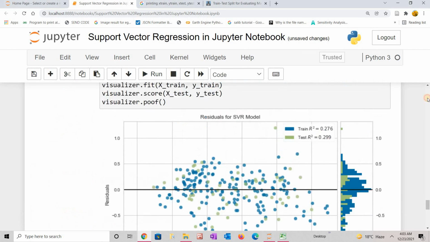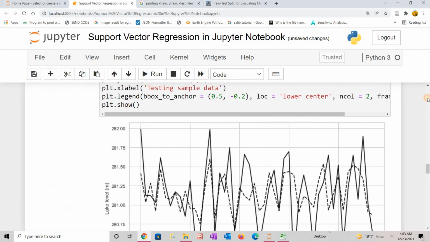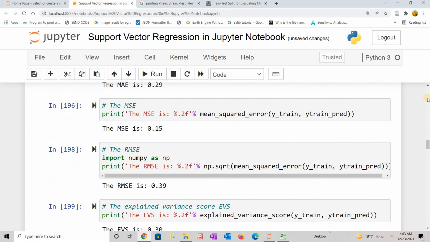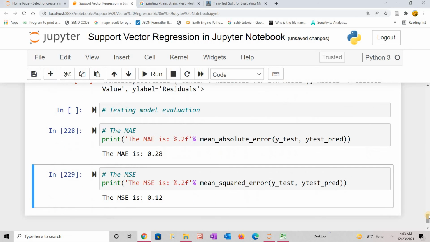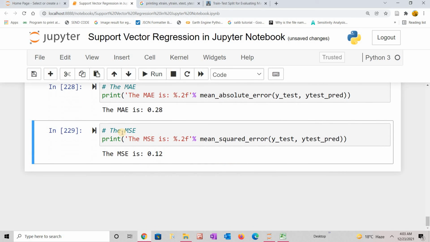I think it was 0.15 on training. Yep, 0.15 and so on. So you continue, you compare the metrics.